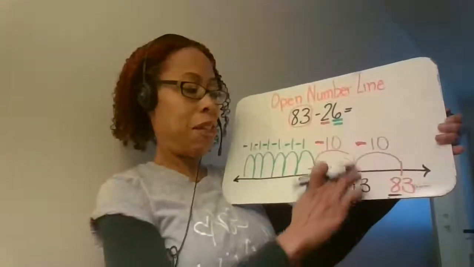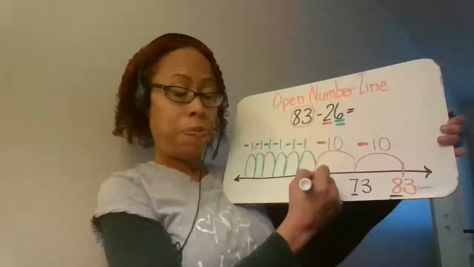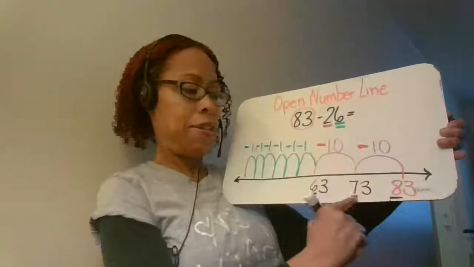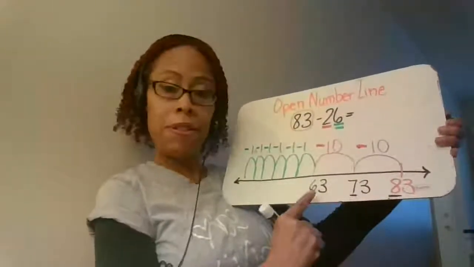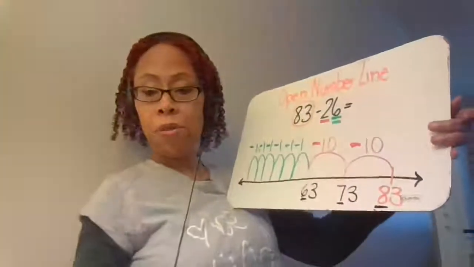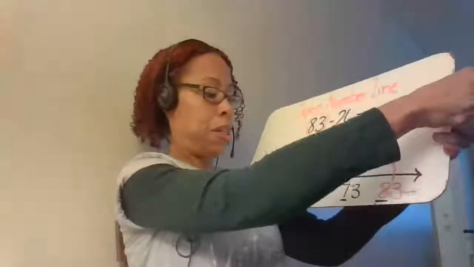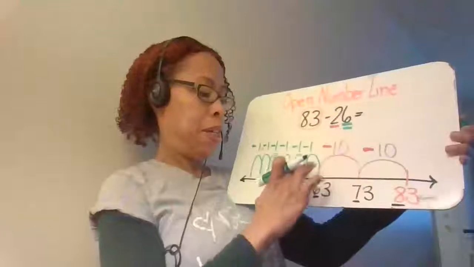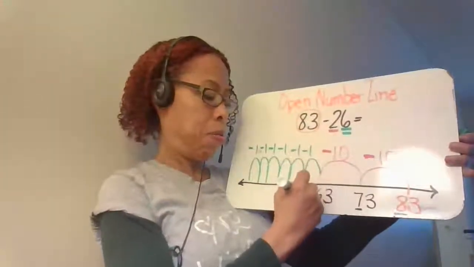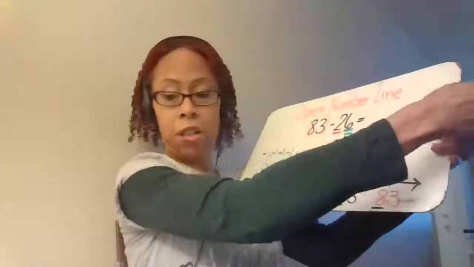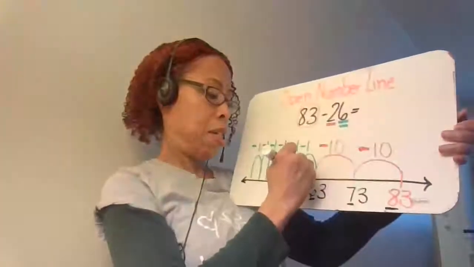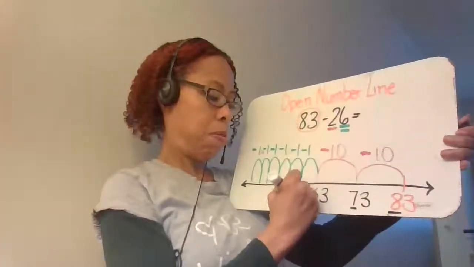Only focus on the number in the tens place when subtracting 10. So instead of 73, it's going to be what? Yes, 63. 8, 7, 6. 80, 70, 60. All right, now let's get into subtracting 1. So we have 62. 63 minus 1 is 62. Let's change the color to make it stand out. Let's go back to black. Okay, 62.